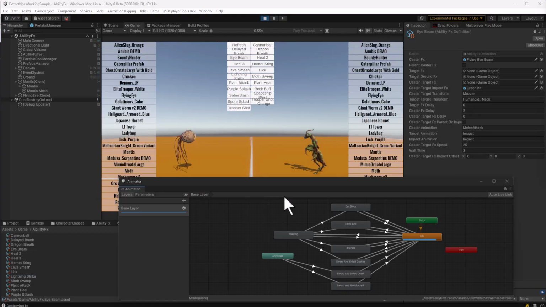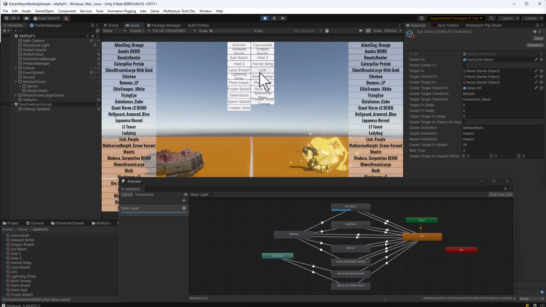Let's start with animation. I'm building a game that has hundreds of characters and all of them need to animate, but they all have very different animations. This Evil Eye's animations are very different from this Ladybug's or the Hornet or any of these other characters that I've got here, like this nice little mimic that wants to shoot out gold coins. So one of the things I could do is build an animator for every single character, and I found that's what some people have been doing forever because that's what you used to have to do. But there's actually a better solution.